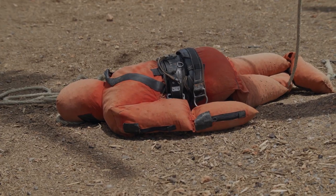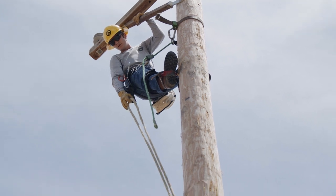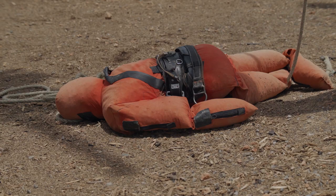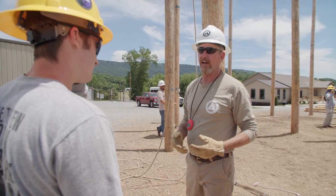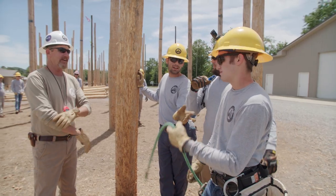Boom. Roger killed him. You killed Roger. We got a dead man on the ground. He's not hurt anymore. Evidently the knot wasn't sufficient. Dummy came crumbling to the ground, from a hurt man to a dead man. I think you would have made it if that would have happened. Yeah, you're gonna get this.